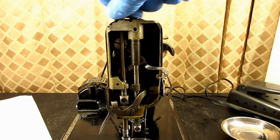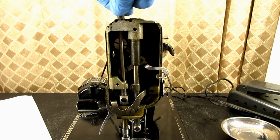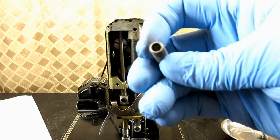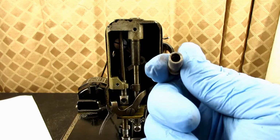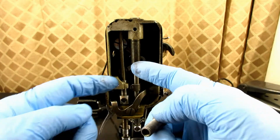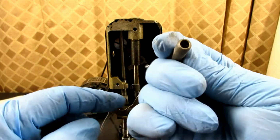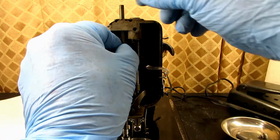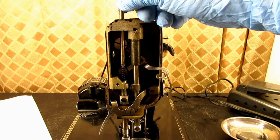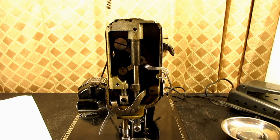We're going to unscrew lefty-loosey this pressure regulating thumb screw. Again, very, very common to Singer style of machines. A little hollow in there so that this push rod or extension rod can go in there. And then we're going to bring that right out the top. Everything, the presser bar itself, is going to come out the top as we dismantle.